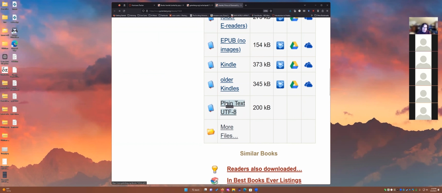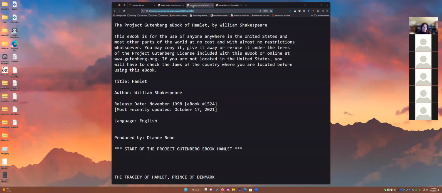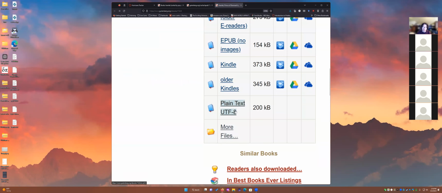You click on UTF-8, and that'll bring you up to here, or it'll do something, and if you're in an unfamiliar position, you can just right click on it. If you are using Safari, I know that Safari can sometimes give you some trouble with this, because Safari is very picky about trying to protect you from downloading stuff on the internet to your Mac. So just keep that in mind, you might want to use a different browser for that, but it's no problem.